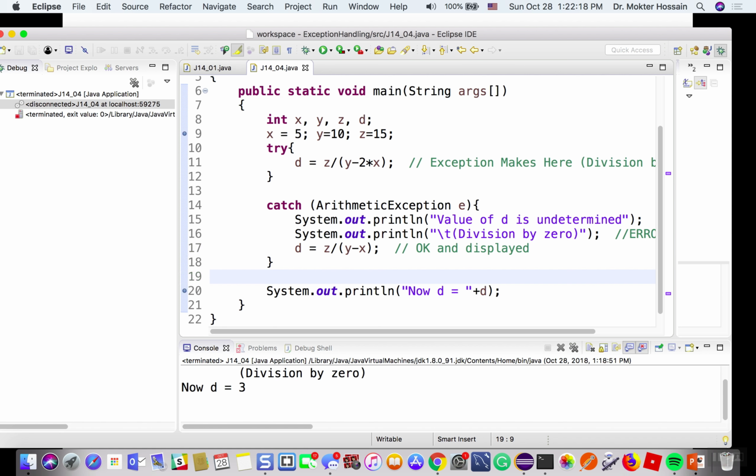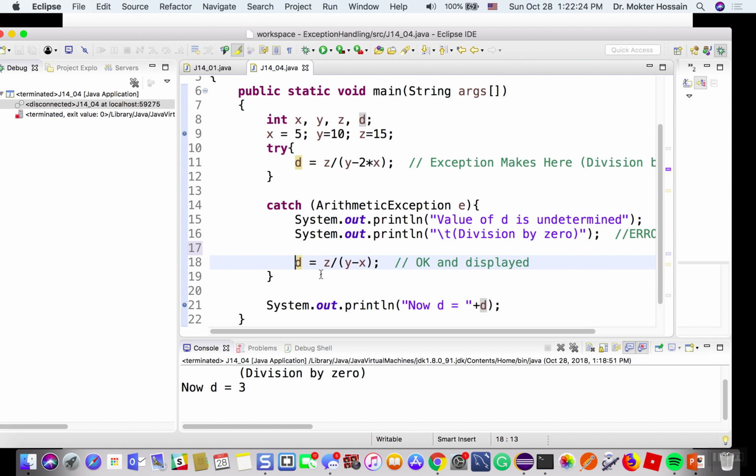If we put this statement over here, this is our solution: instead of dividing g by y minus 2x, if we see that an exception happened, then we alternatively divide g by y minus x.